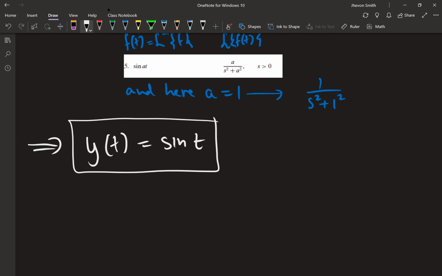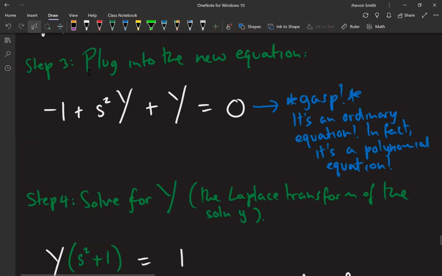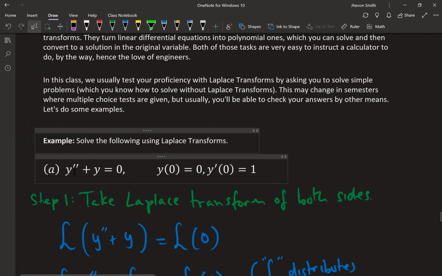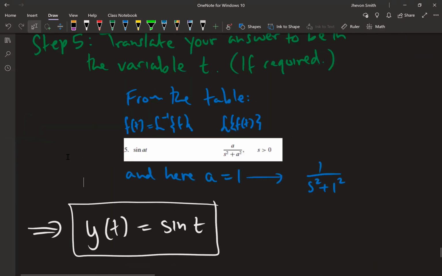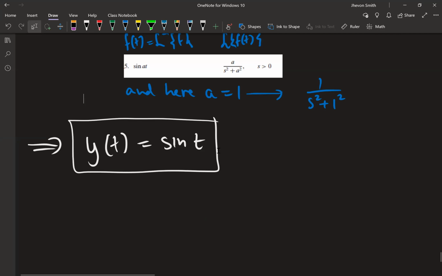Now, of course, we know that if we were to solve this by other means, we'd assume y equals e to the rt. Remember that, we'll get r squared plus 1 equals 0 for the characteristic equation. R would be plus or minus i. We'll get c1 cosine t plus c2 sine t. Then we'd have to find the derivatives. Then we have to plug in the initial conditions. Then we have to set up a system of equations to solve for the C1 and C2. And eventually, you'll realize that the coefficient of the cosine had to be 0. The coefficient of the sine has to be 1.